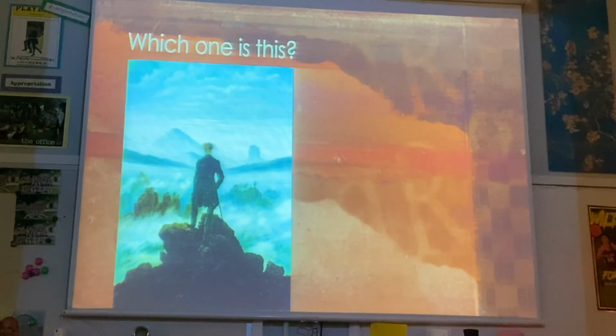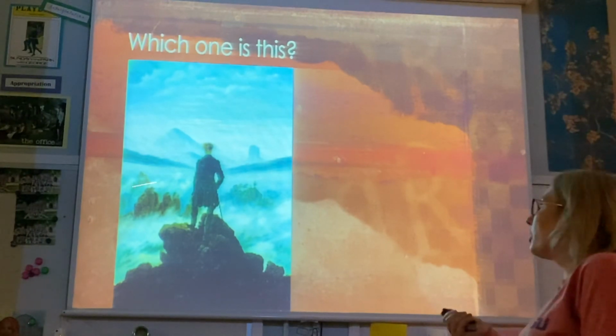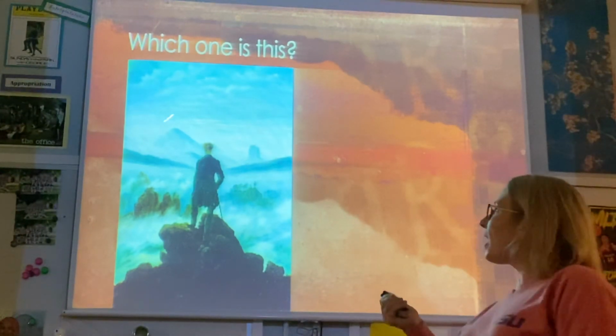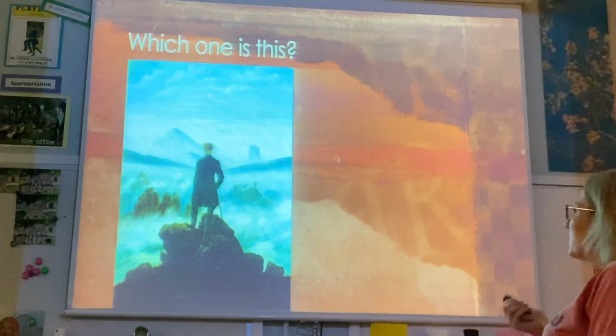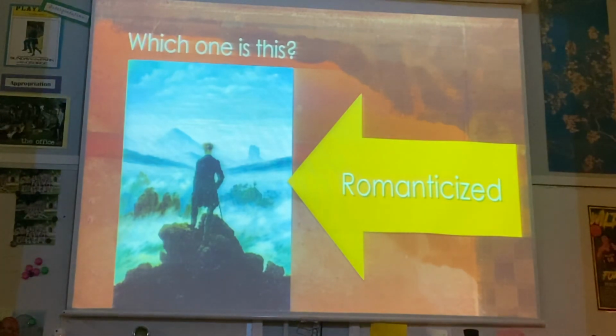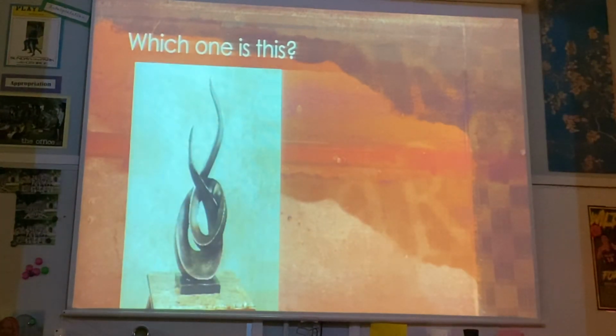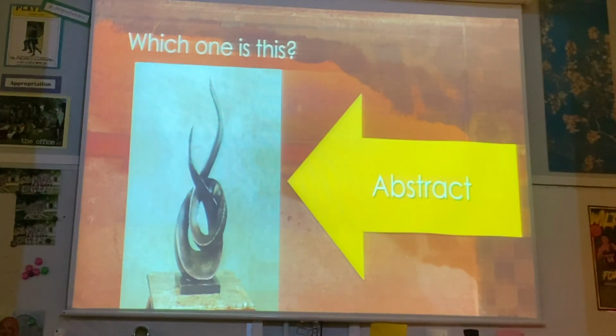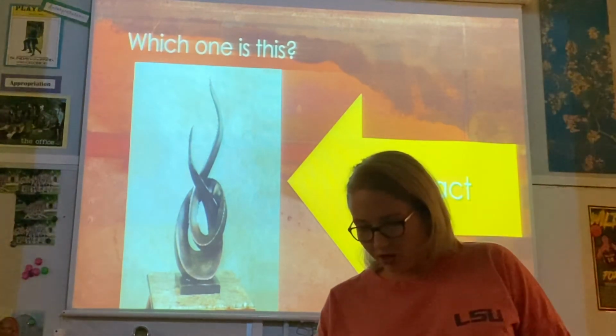And this one, he's glancing off into the future and it's all foggy and he's seeing vast areas and it's all mysterious. So it is romanticized. Okay, and this one we have some curvy lines and some vertical lines. And we know that means gracefulness and powerful. So we know it's got to be about something, but we don't know what that object is. So it is abstract. Okay, did you get all those right? You probably did. You're pretty smart cookies.